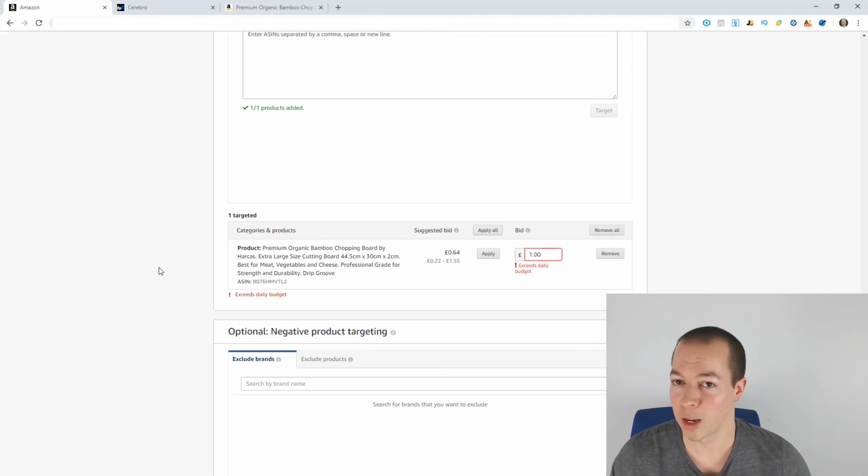If I've got a keyword converting at between 10 and 20% in the launch period, I'm going to up that bid because I want to dominate that page, because I'm going to be able to get as many sales as possible from that. And remember, don't go after too many keywords because you won't get enough data unless you've got a massive budget to work with. So hopefully you found that useful.